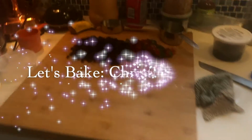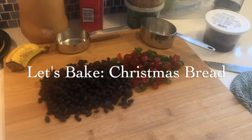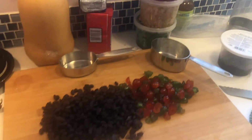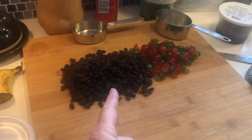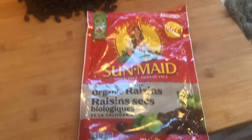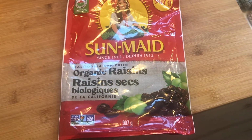Good morning, folks. Making Christmas bread. Thought I'd capture a little bit of video for those in need. This is 2 cups of raisins. I prepped this ahead of time so I don't get confused later because my brain is small.